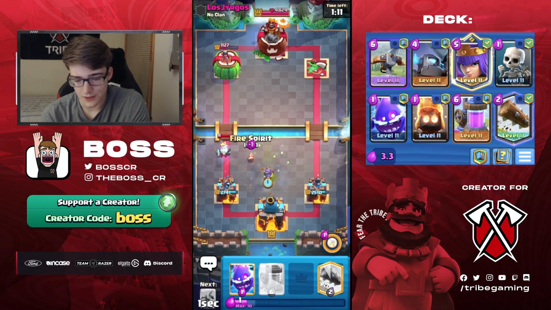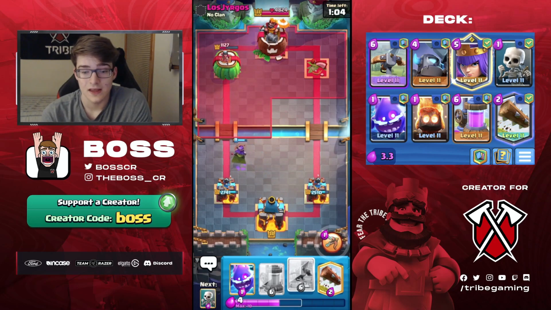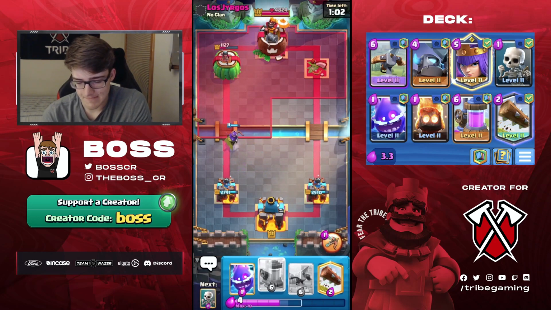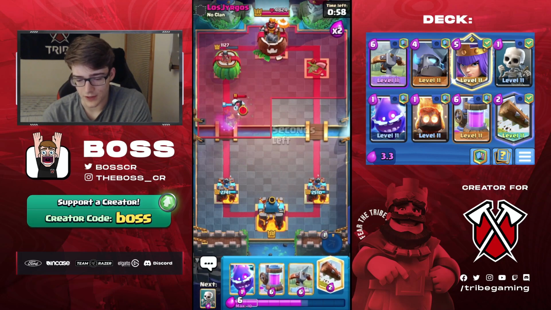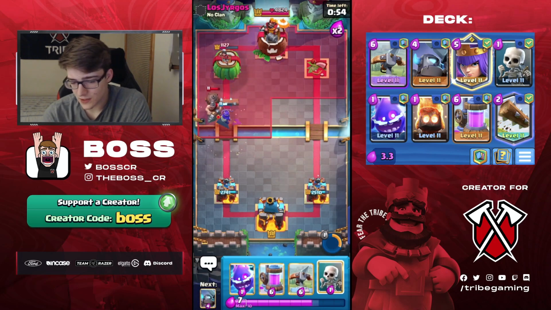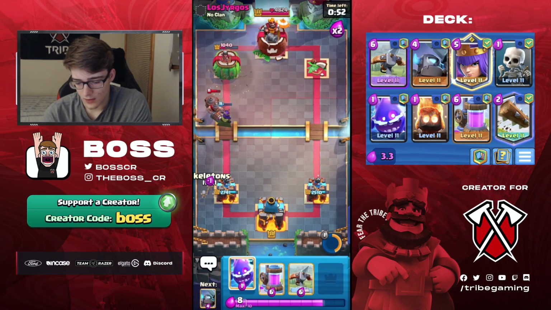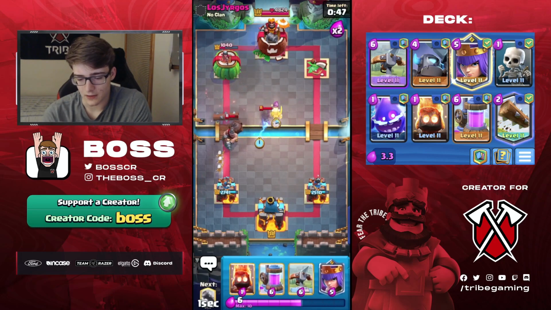Anyway, we'll just go Queen here, Fire Spirit. And I guess we can just go for the 2 crown. Even though we don't really need to, I feel like I'm going to get bored if I don't, because I know there's no way he's going to win with this lead, so might as well just try to take another tower. I guess we just mini P.E.K.K.A. this Musk.